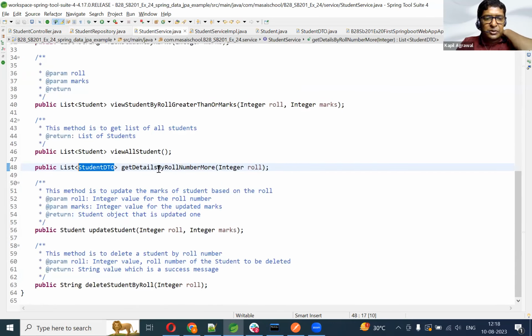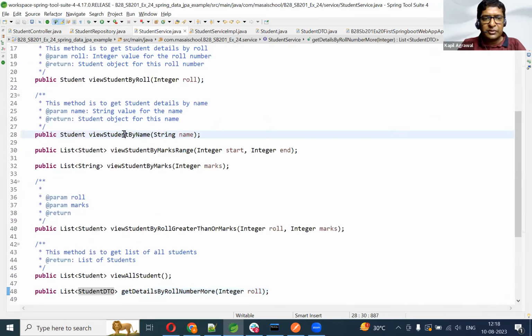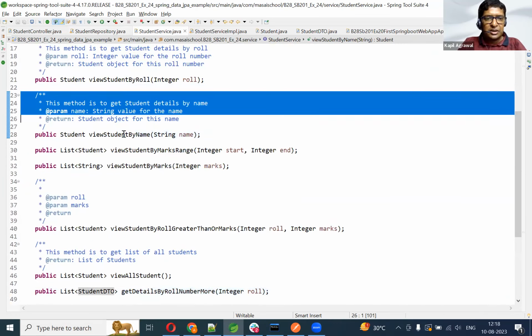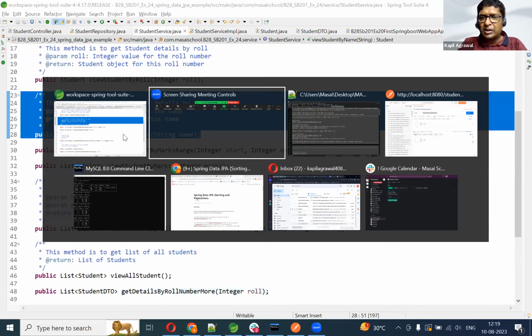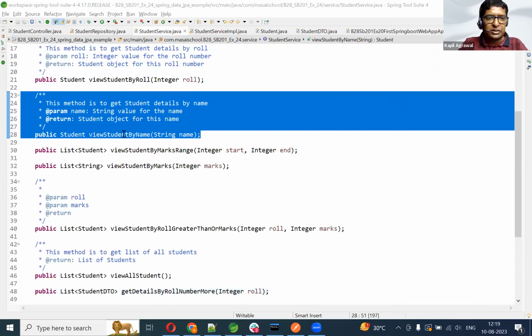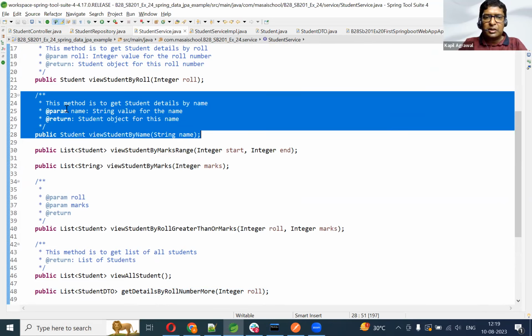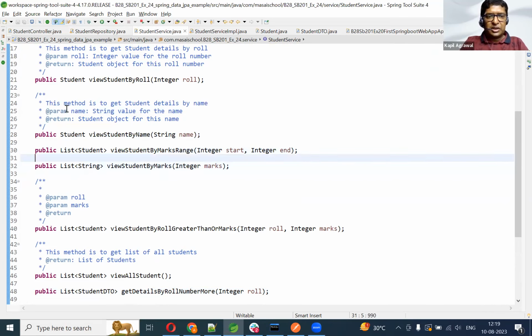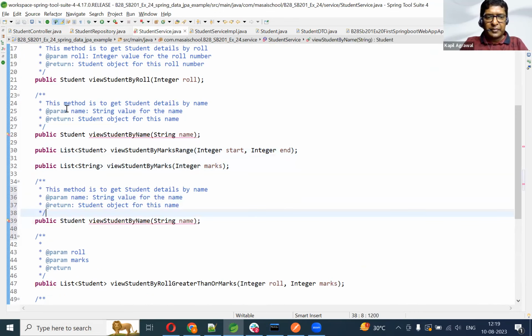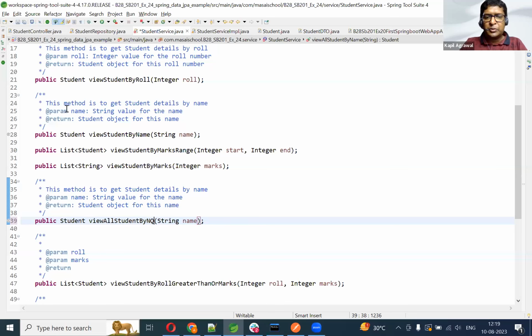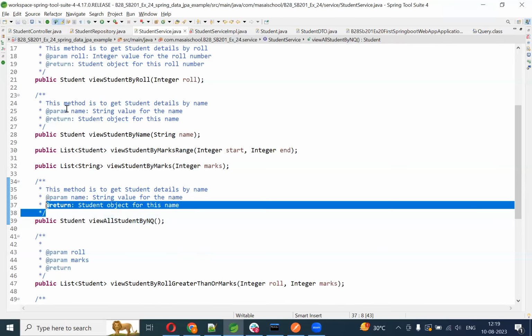The name of the method is viewStudentByName. Similarly, I'm copying this part and pasting it, and I'm writing viewStudentByNQ. NQ is for native query.